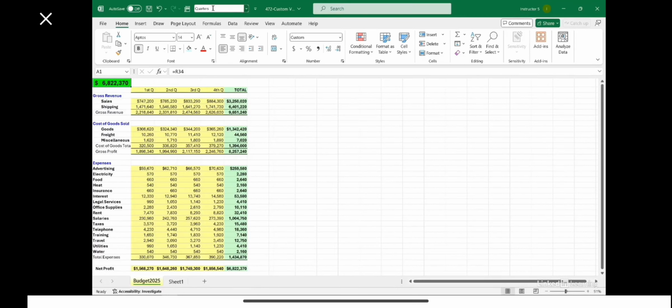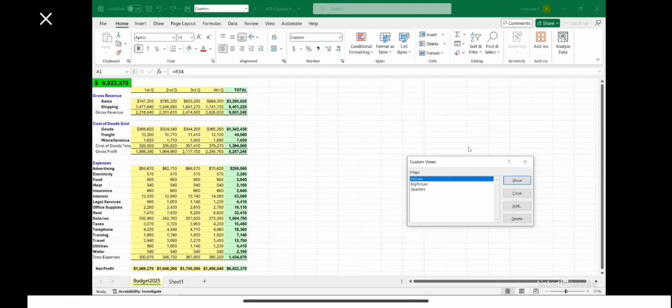So you'll have to assess whether this amount of real estate being used up at the top of your screen is worth it or not. But you could imagine for worksheets like the one we've been dealing with here, having the ability to switch back and forth between those custom views quickly with either this kind of a drop button here or by way of that other kind of a button could be really handy at times, depending on how you might be working with a worksheet like the one we've been working with here.